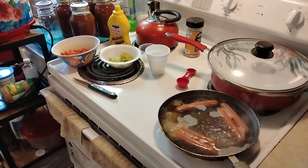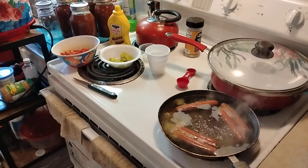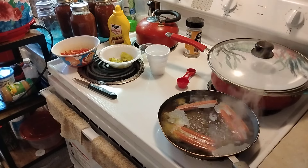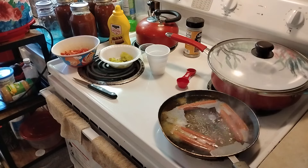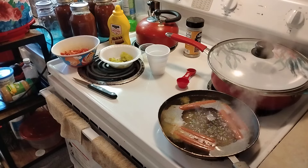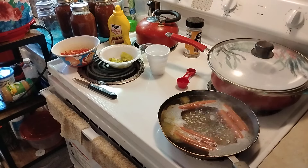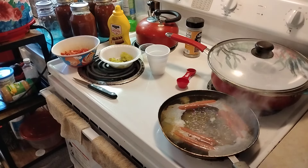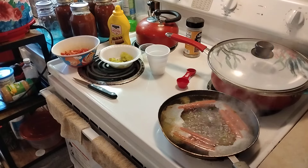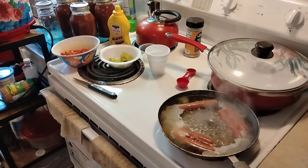Then add one tablespoon of olive oil and let it double in size. Preheat the oven to 350. Sprinkle some cornmeal on a sheet pan. Flour your workstation and knead the dough briefly, then divide it into eight equal pieces. Form each piece into a long five to six inch roll, depending on how long your hot dogs are — keep in mind the buns will expand as they rise and bake. If you want poppy seeds, brush the buns with an egg wash — one beaten egg and one tablespoon of water — to keep the seeds on the bun. Bake at 350 for 40 to 45 minutes until golden brown.